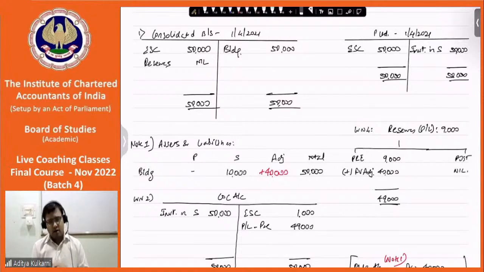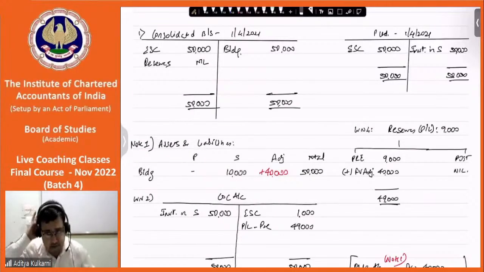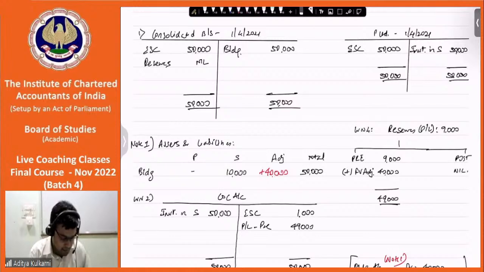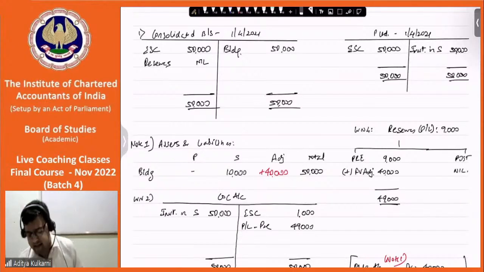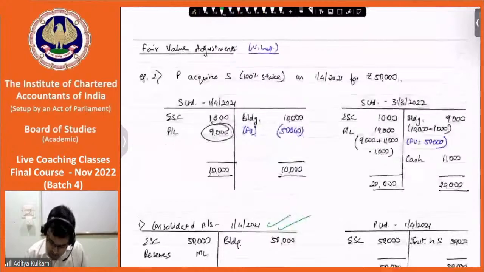Okay. All right. So now tell me, 1st April 2021 consolidated balance sheet. Is there anything wrong or is it correct? What do you guys think? Is there anything wrong or is it appearing to be correct? Come on, guys. Same example. Only land ke jagah I put building. So Arpita is saying it is right. It's absolutely right. This is 200% correct. There is no change. I then move on to 31st March 2022.